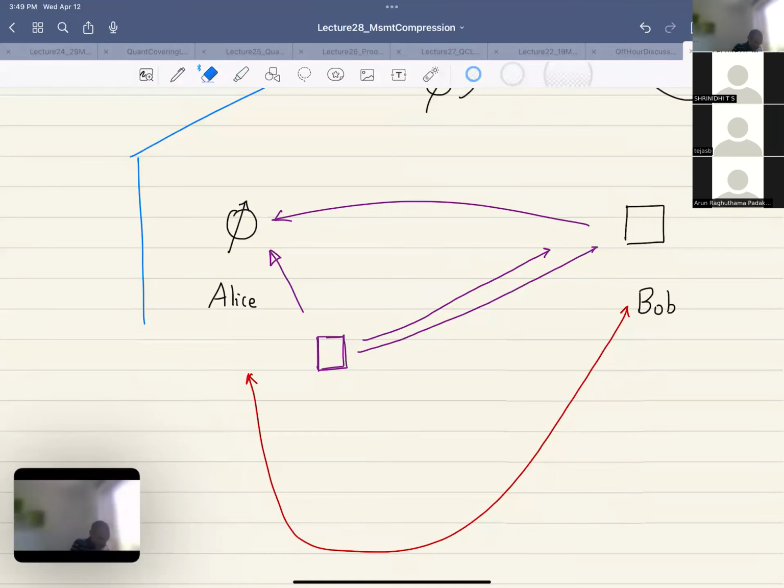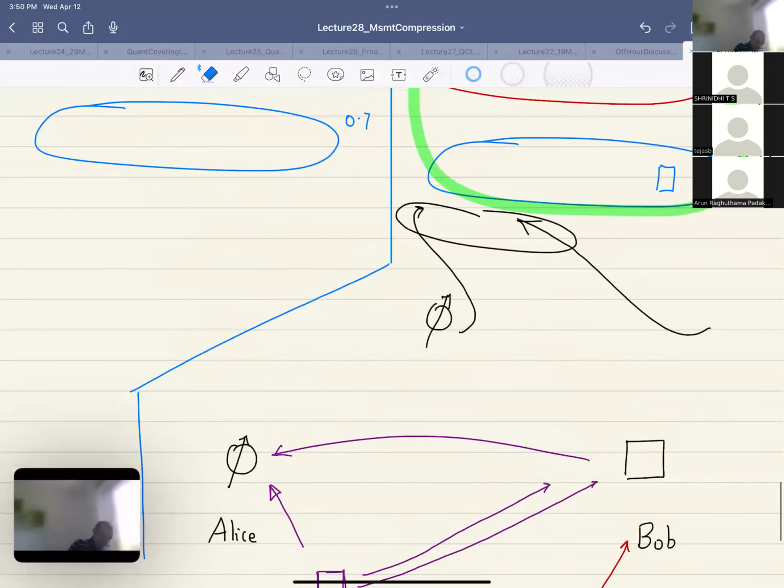So you see what is happening. I make some process on the quantum state. It may be a measurement, it may be a small measurement, and I will get this purple register, and I will send this purple register to Bob. In addition to this purple register, Alice and Bob agree on some complete randomness, some external source of randomness.